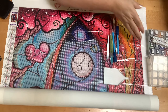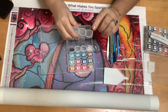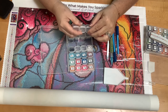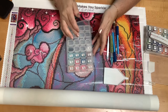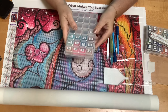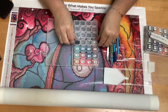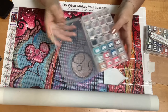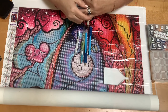One more thing, I want to go back to this system very quickly, and I didn't show you this. So the large ones I showed you actually screw shut. These pop, like click shut. It's not a real solid click, but they do click shut, which I do like. And then this system, this box, clicks and locks completely. I like this because it's not a flimsy plastic. It's a thicker plastic and it holds up really well. But I like the fact that these click open and I don't have to unscrew and rescrew, that kind of thing. So it's a lot quicker for me to use these. I have done a video on tools that I've used, so make sure that you refer to that one.